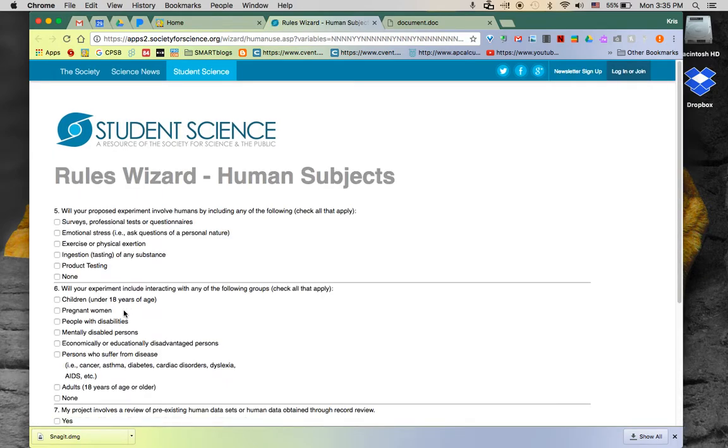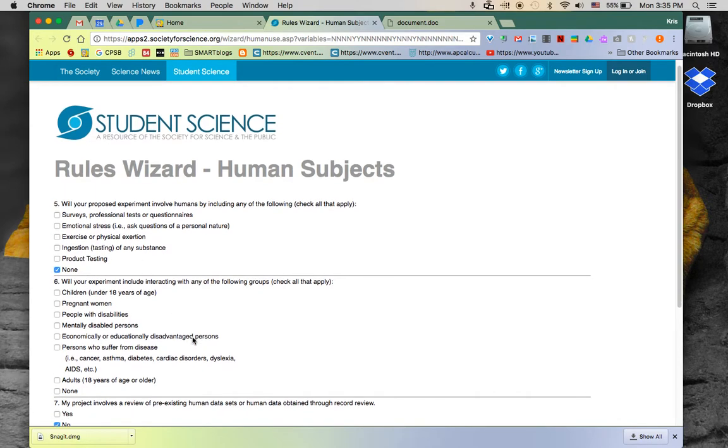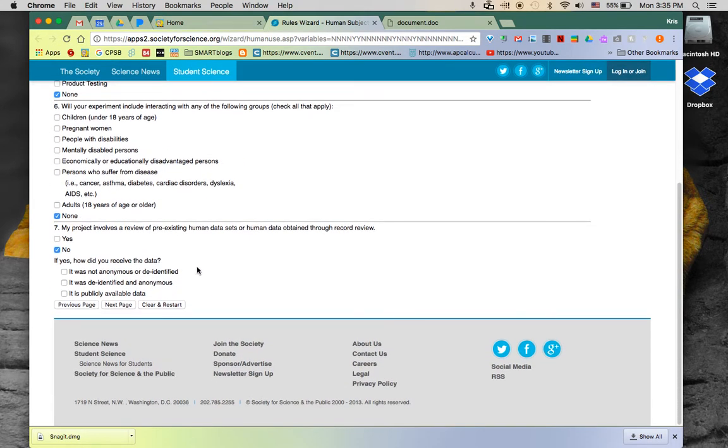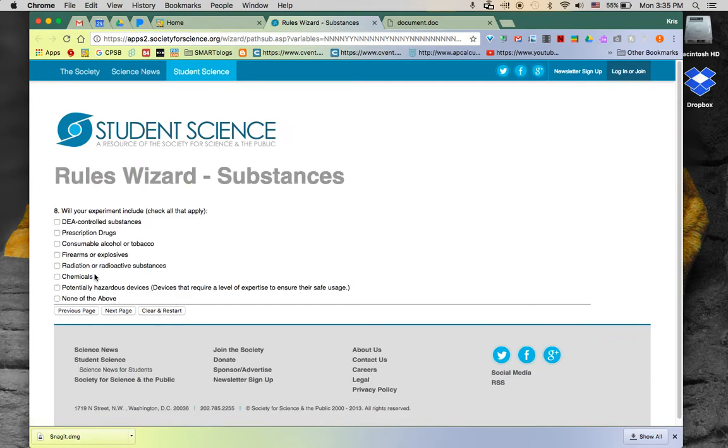Then it says, will your proposed experiment involve humans by including any of the following? We're not doing humans on this one. Will it involve interacting with the following groups? We're not doing any people, so we're going to say none. Does it involve a review of pre-existing human data sets? No, it doesn't. And then I click next page. Will your experiment include DEA controlled substances? Potentially hazardous devices. Let's see.